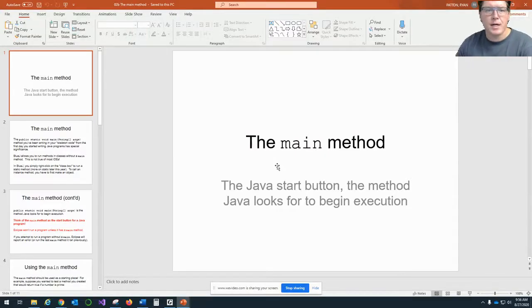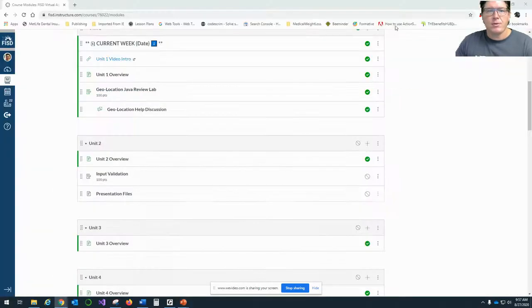All right, computer science students, this is the input validation lecture, if you will. First things first, let's find out what in the world you're doing here. So you're going to be going to Unit 2. I haven't released or published this, so you will not see it. Plus, there'll be a few extra links, but you will go to Unit 2 regardless.